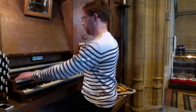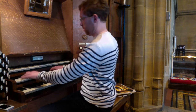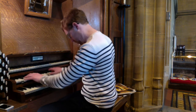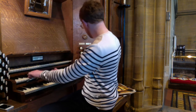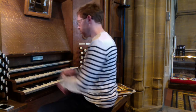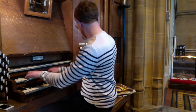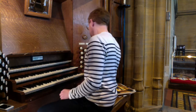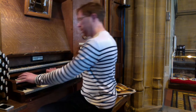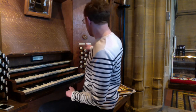Here's the 15th with open diapason 2. And with open diapason 1. Adding the 12th with open diapason 2. And with number 1. Adding on top the 3-rank mixture.